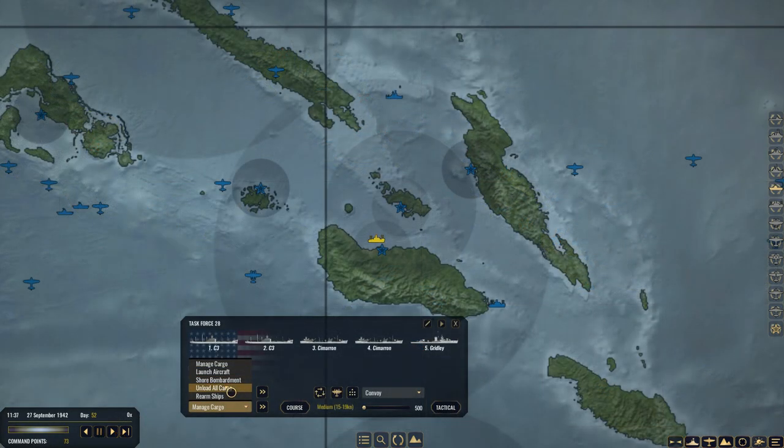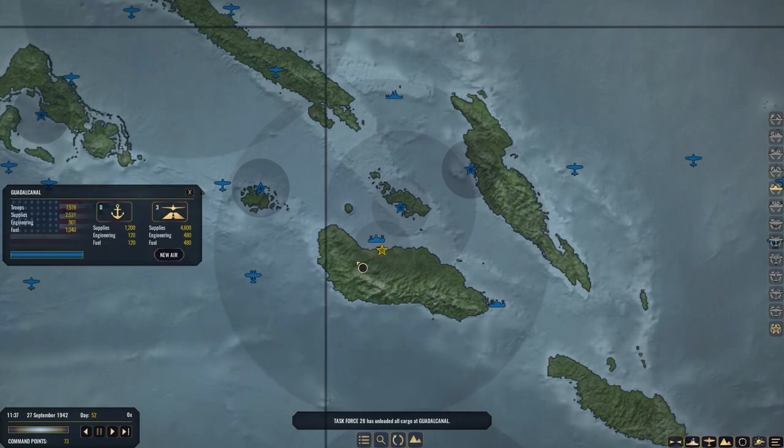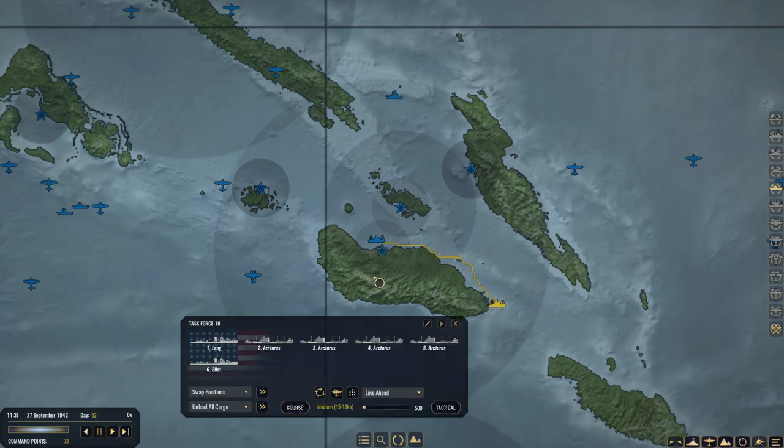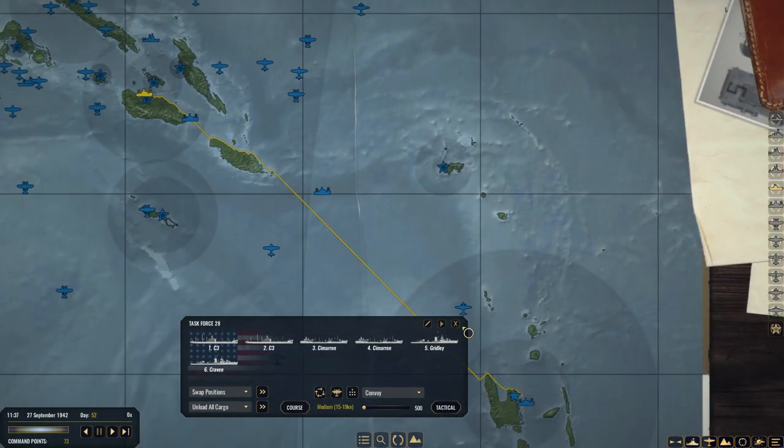Okay, so it does appear that another engineering force has come over with some fuel and engineering to Guadalcanal. So we are going to unload that. Very nice indeed. What do the numbers look like now? 1,040 fuel. That is brilliant. Very, very nice indeed. We do, of course, have these supplies about to come in. So we're going to be able to upgrade Guadalcanal within the next day or so.